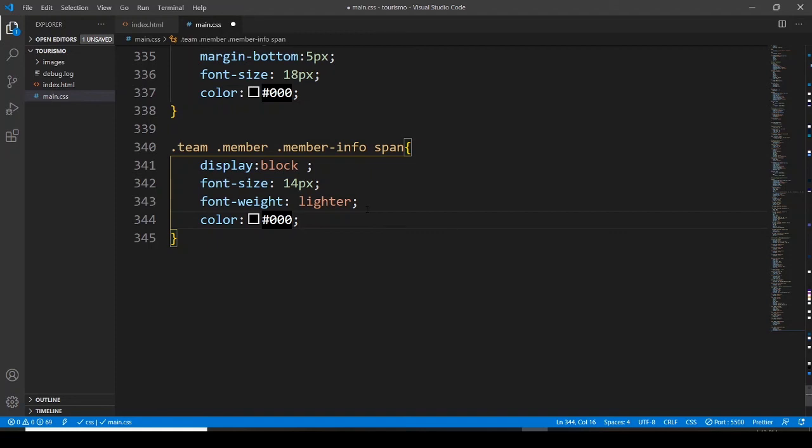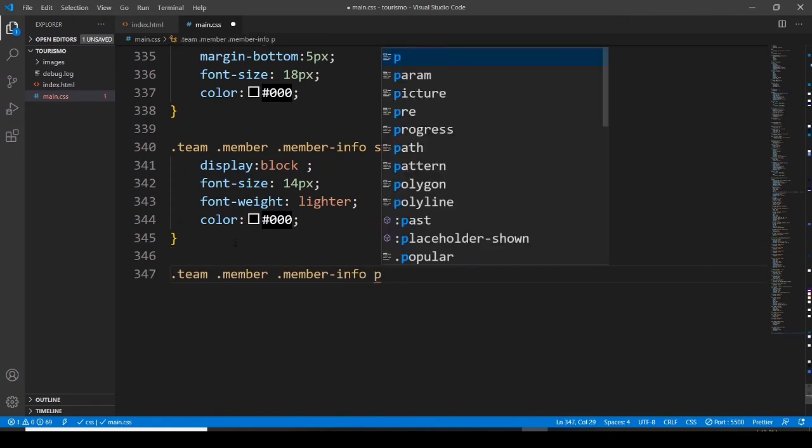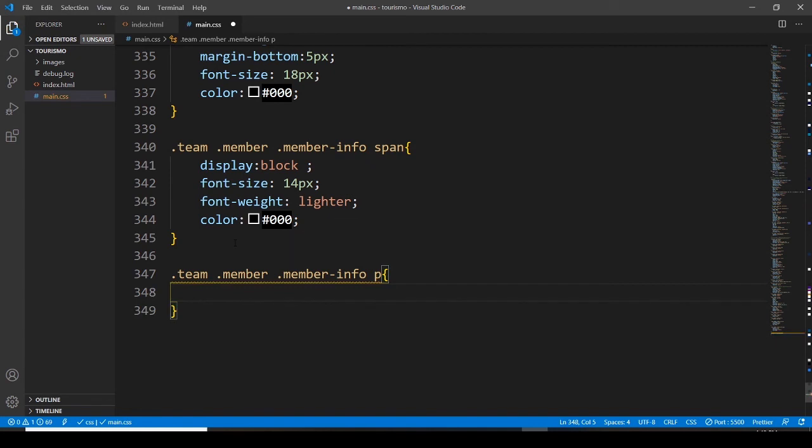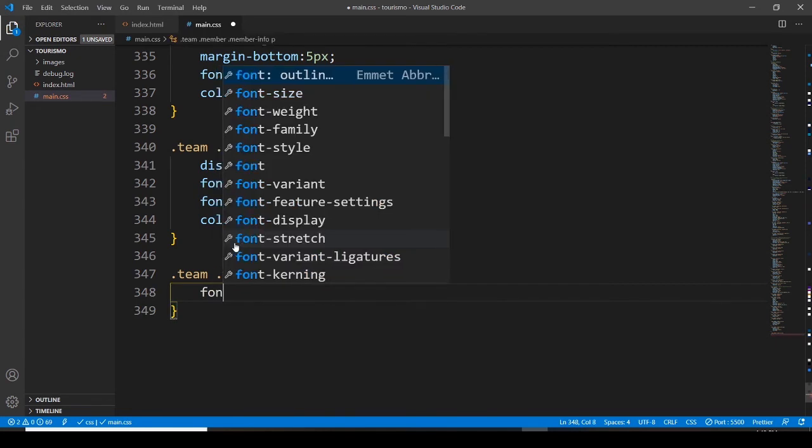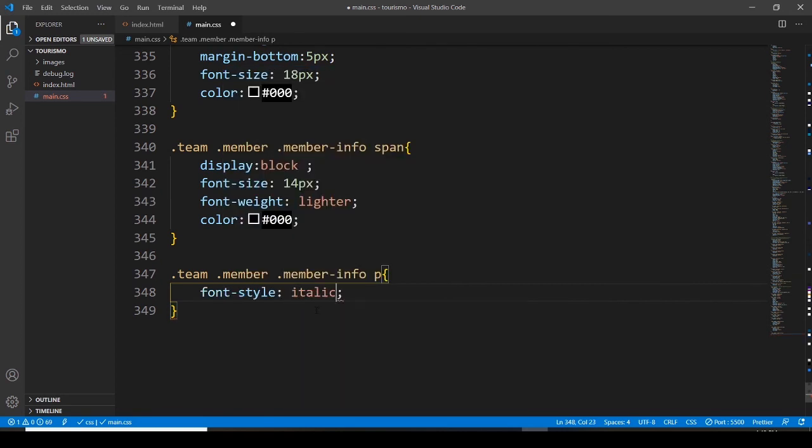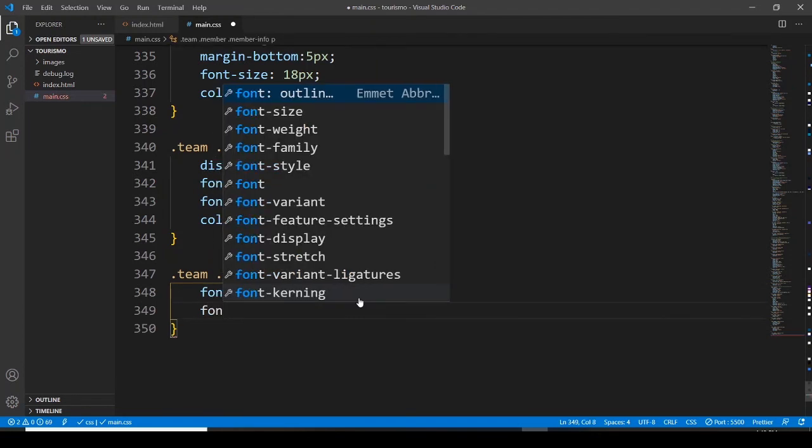And then after the color, I do have to go with the P element. So let's save it. I have the same selector, pasting it, and I just want to go with the P element. The font style is going to be italic. And the next thing is font size. It would be 15 pixels.